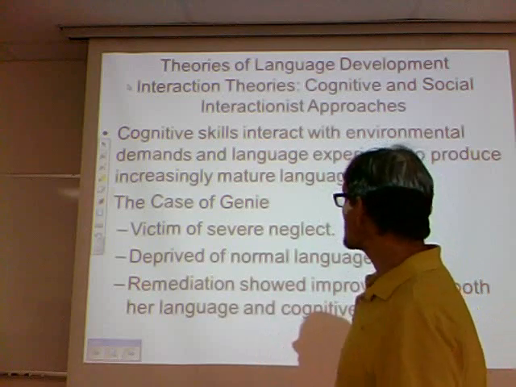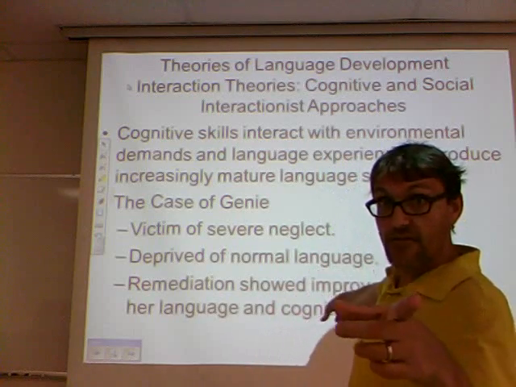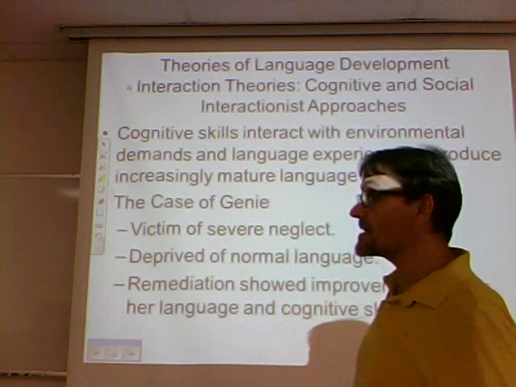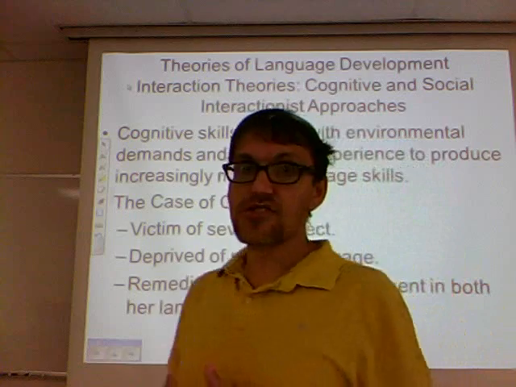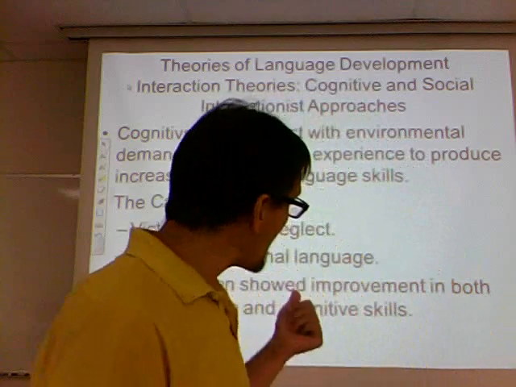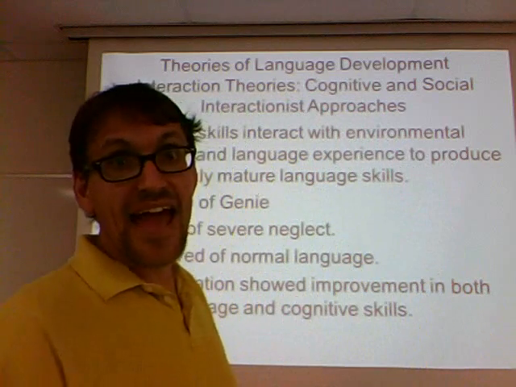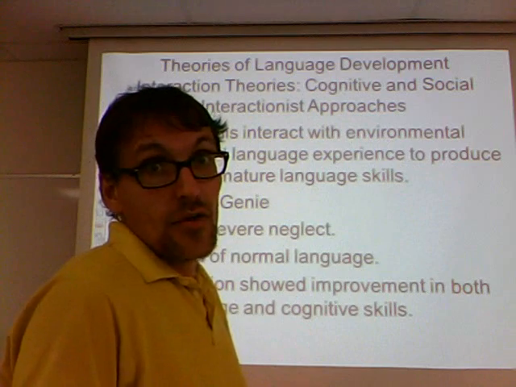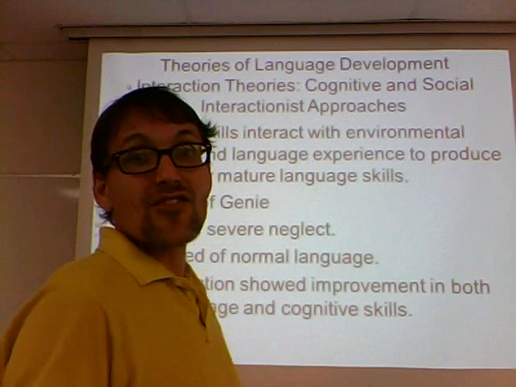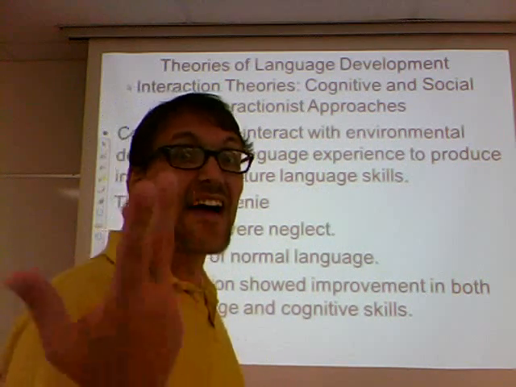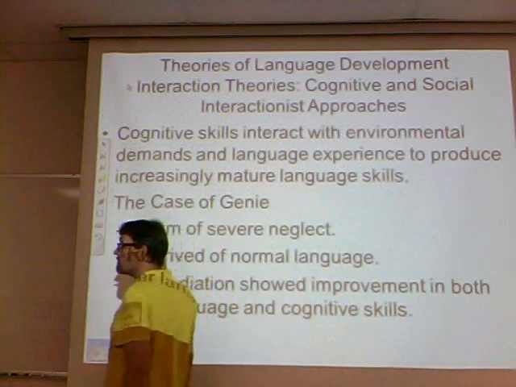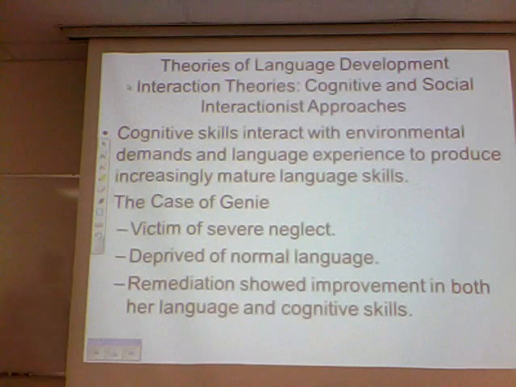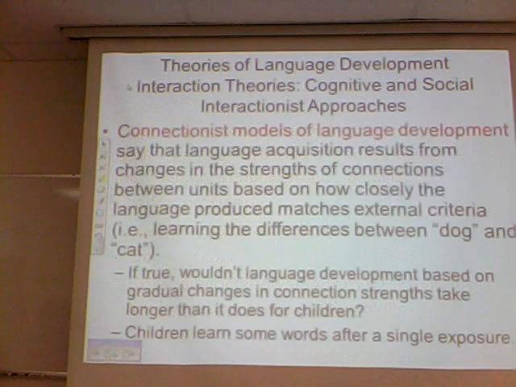Her final level, not just her language skills, but her cognitive skills, went up immensely. However, when they found Jeannie, she was 13, and if we could say her cognitive and linguistic skills were at the level of a 2-year-old at best, they never got past the level of a 5 or 6-year-old. She just never improved beyond 5 or 6. But 2 to 6 is a major jump. It just never was able to go any further.